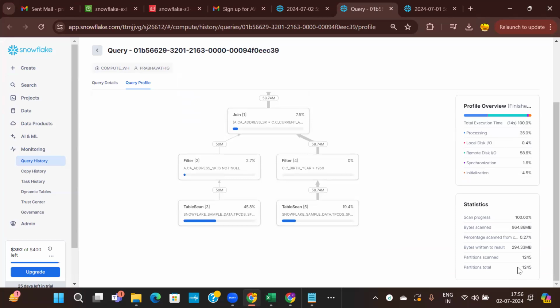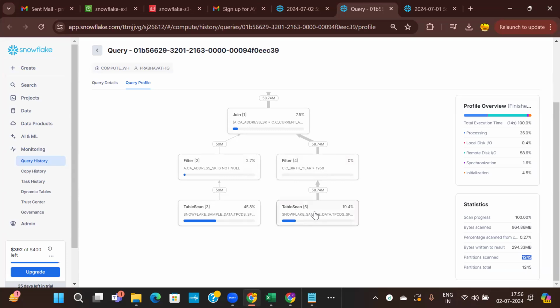It also scanned all the partitions. It has a total of 5 partitions, and it has scanned all of them. Ideally, it would be better if the number of partitions scanned were less, which means our query is optimized. It always depends on what level or granularity of data is required for us. So it is not only an issue with the query, it is also about how the data is required.